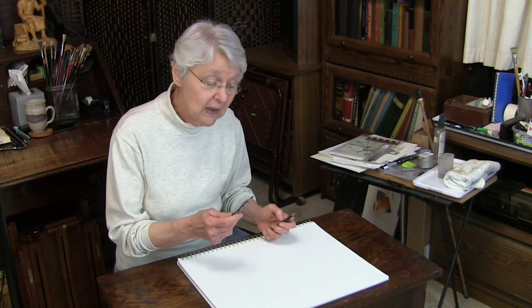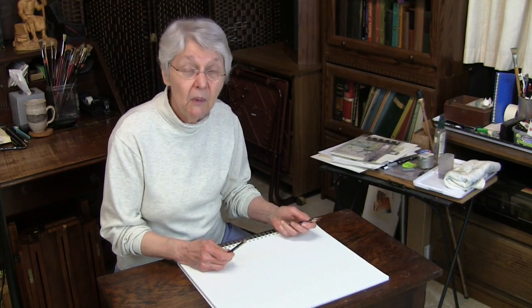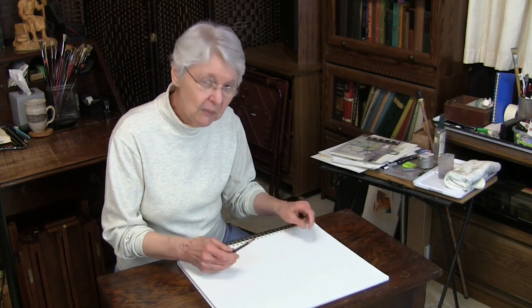The other thing is how to sharpen the pencil. There are a lot of theories out there about how to sharpen a pencil for drawing. I find that if you have a good electric pencil sharpener, you can just sharpen it to get a nice long shaft, and it works perfectly fine. I see no reason to go through all the antics I see people going through. Drawing is simple, and the tool should be simple.